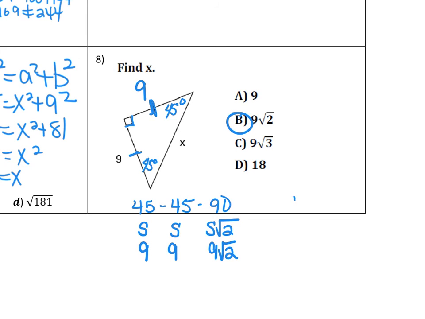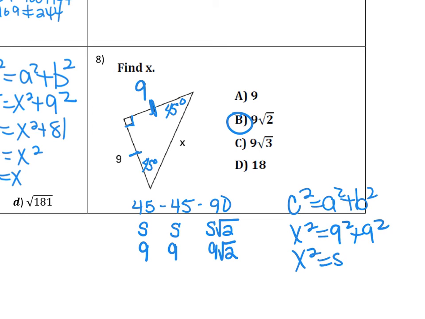You could also use Pythagorean's theorem. C squared is equal to a squared plus b squared. X squared is equal to 9 squared plus 9 squared. X squared is equal to 81 plus 81. X squared is equal to 162, so x is the square root of 162. If you do the square root of 162, you get x is equal to approximately 12.7. You could also put these in the calculator to see which one is equal to 12.7. Definitely not that one, definitely not that one. And when you put it in the calculator, this one comes up to being slightly bigger.